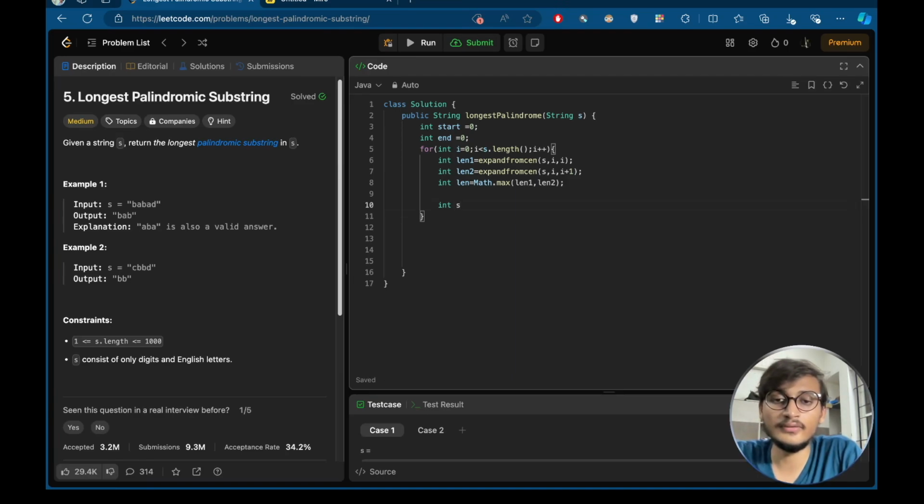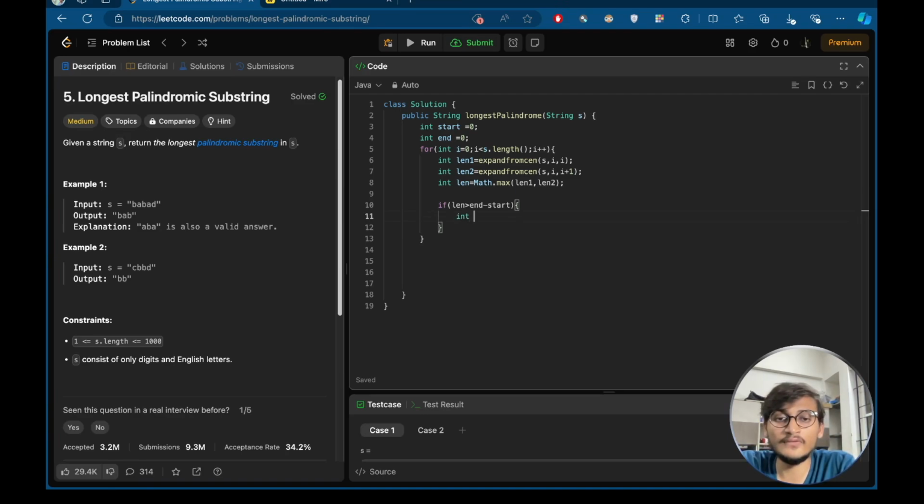So first we have to check if the length that we have found out is greater than our previously found substring. So for that, if our length is greater than end minus start, if that's the case, then we have surely found out the string which is greater than previously palindromic string.